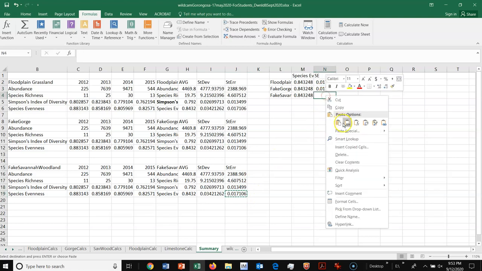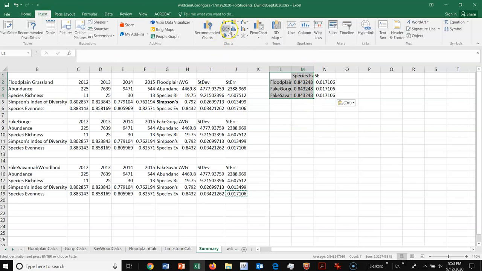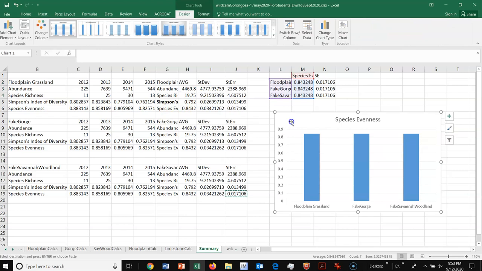Okay, so you guys will have your 3 individual calculation pages, and then you'll have a summary page, and then you're going to just have this little weensy bit. It's going to make your graph, okay? And so we're going to choose the part that has the labels and the values that will be the main part of our graph. Come up here to insert, do the column graph, 2D columns. Okay, success.